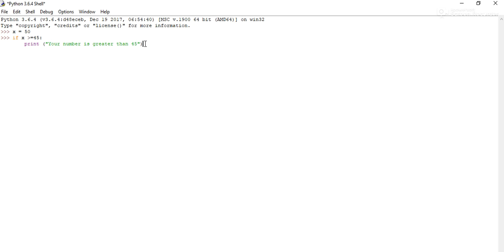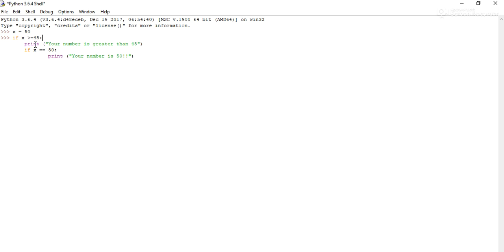Now to make it a nested if statement, I write another if statement under this if statement. So I have written this nested if statement. Here I have assigned the value 50 to the variable x, and I have written a statement that if x is greater than or equal to 45, then you have to do this block of code.